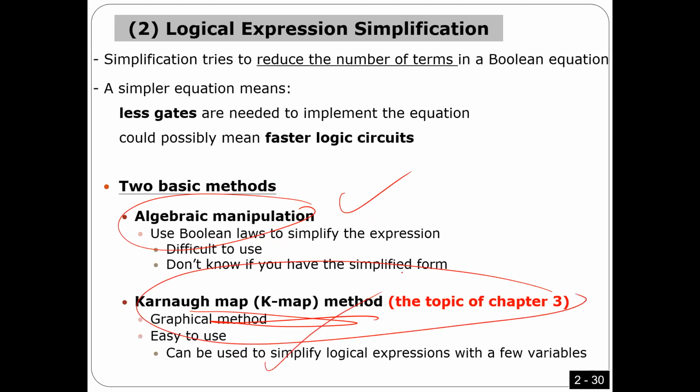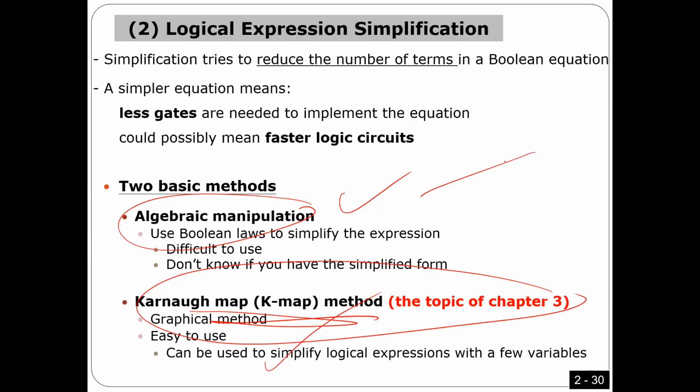So I hope you understand what I mean by simplification. Two functions do the same thing, but one is shorter. Shorter is better, right? So what is the benefit of doing simplification? In this section I talk about algebra manipulation. In the next one, we're going to talk about K-maps. Is that okay?